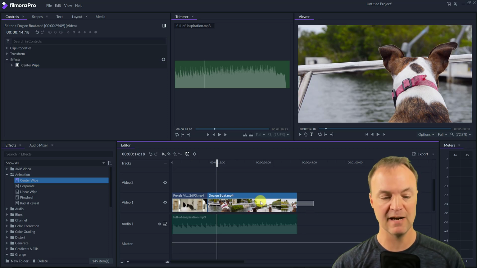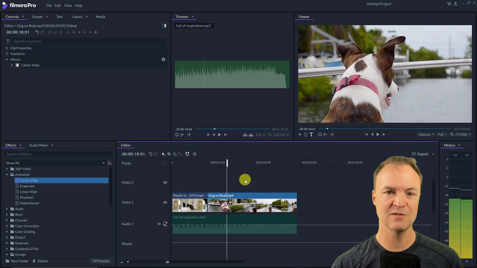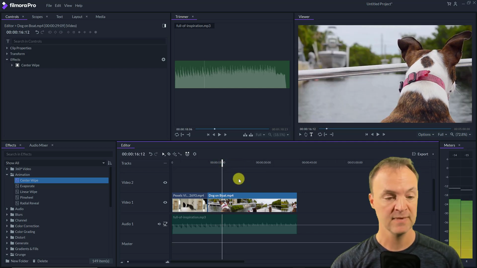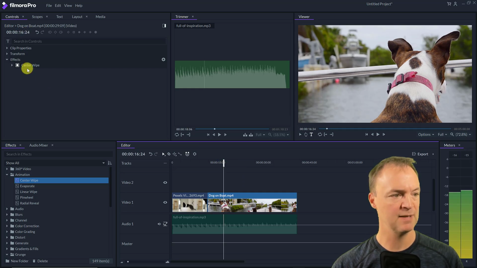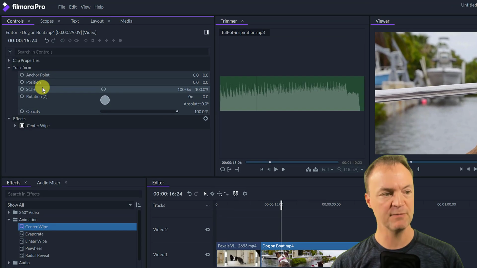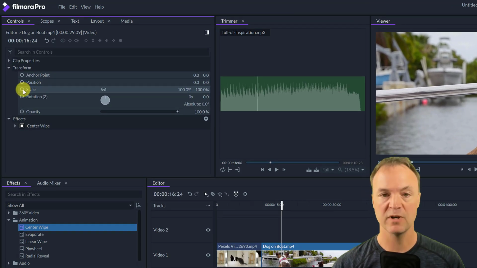So what I'm going to do now is actually talk about the keyframes really quickly. So a keyframe helps you change things over time. And I'm not going to get deep into this. I'm just going to show you one example. So in this clip right here, what I'm going to do is go up to my keyframes here. So I'm under controls, and I'm going to go to transform. So I'm going to actually add a keyframe, and I'm going to work with scale.